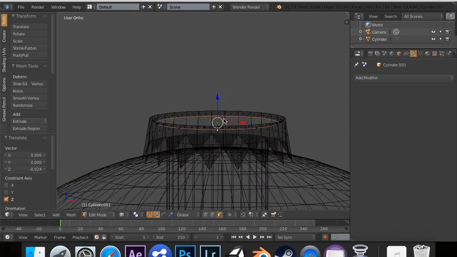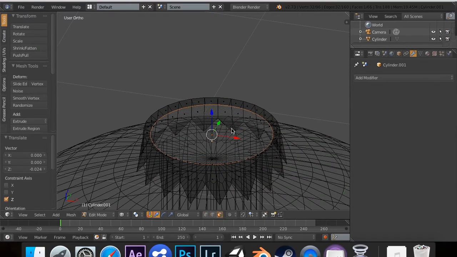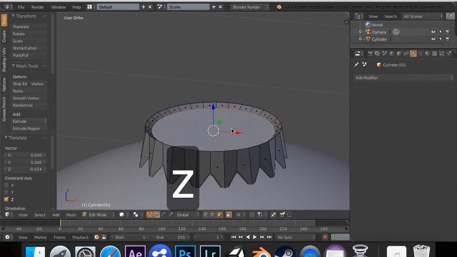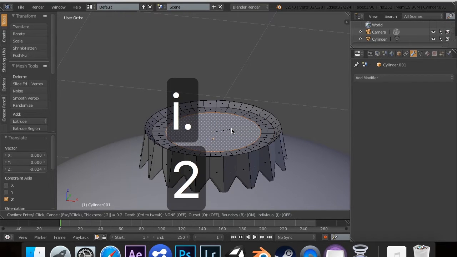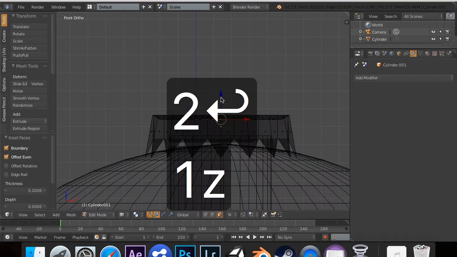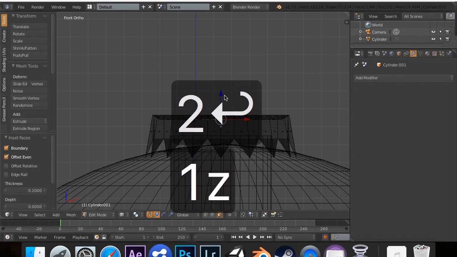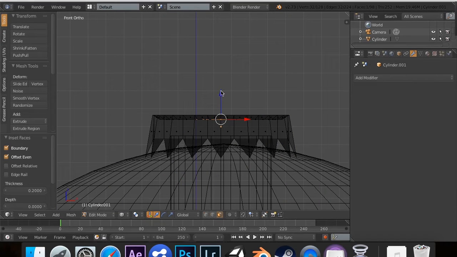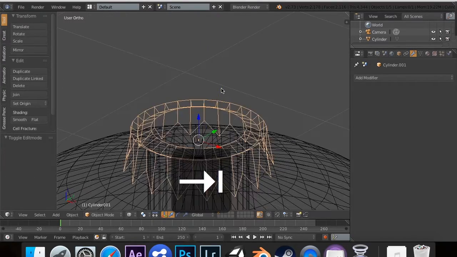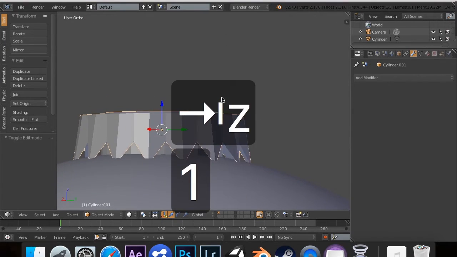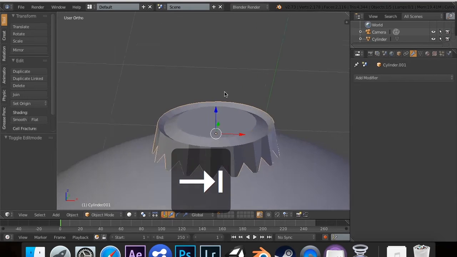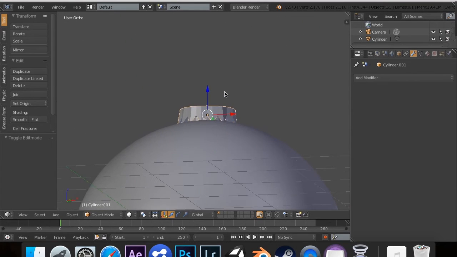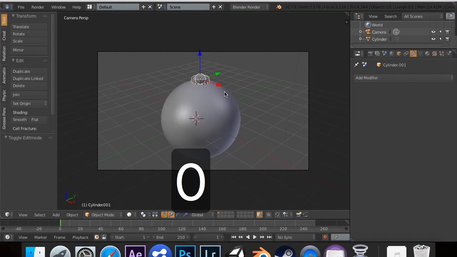And then I'm going to hit Z again, because I think that's deep enough, and then I'm going to hit I, 0.2, I'm going to hit 1, then Z again, and I'm going, nope, I just moved my keycaster around, and then I'm just going to click on the Z axis and move it up above. So that's a really simple way to get that indentation. I'm going to move it up just a tad more, and yeah, so now we're almost done with the modeling stage. I'm going to hit 0 to see how it looks proportionally.